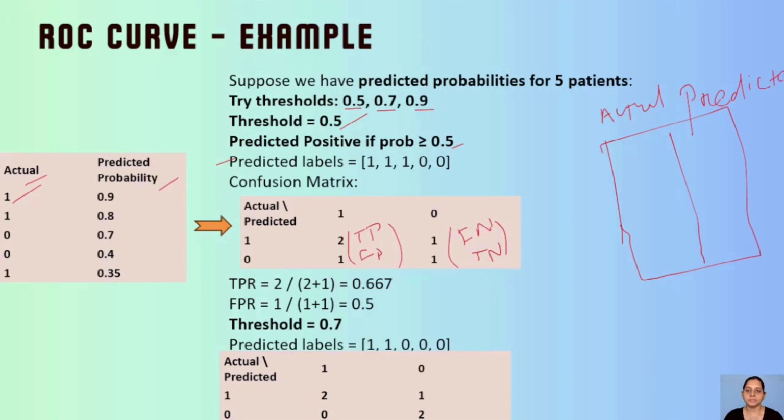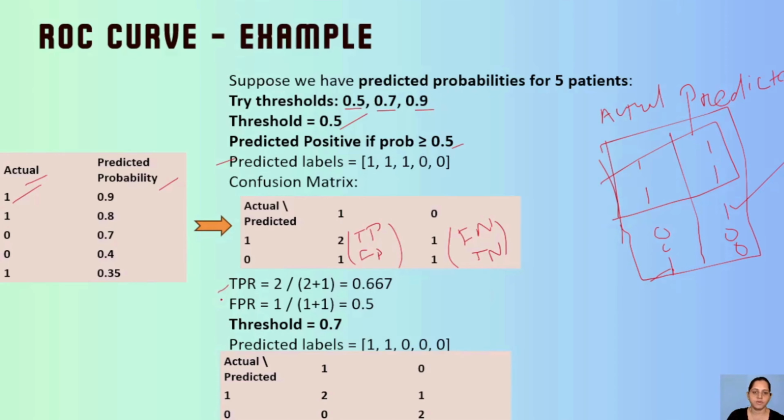That means I am telling that this should be 1, 1, 0, 0, 1, and here it should be 1, 1, 1, 0 and 0. That means my true positive is what, guys? This combination about the count of these two. So I am getting 2. Then my false positive is going to be 1, right? Then false negative is going to be this, and true negative is going to be again 1.